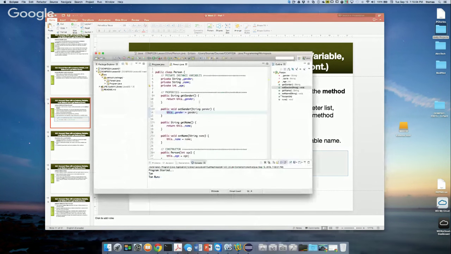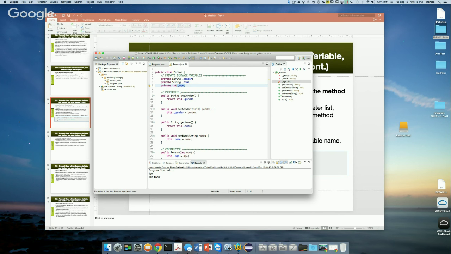Let me go back to the code. If I want to set the age variable directly, it's an integer, right? But what if I send the wrong type of data to it? Let's say, for example, not the wrong data type, but the wrong range. If I send in 200, typically a person can't be 200 years old these days, or let's say something more extreme like 500. That wouldn't be reasonable. If we're going to make age an integer, it can start from 0, being just born, so not quite 1, to let's say 120. That would probably be a good range, right?